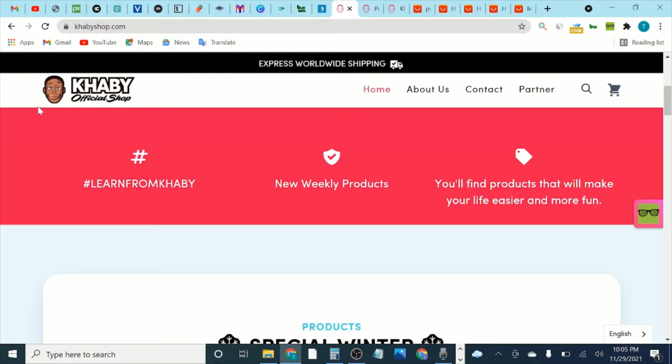Also, we have a logo that incorporates the brand of Khaby, and if you check this logo, you'll just remember that this is a Khaby shop. And as you can see, the logo is not complicated, it's just Khaby with a standout logo here. Then we have the official shop. Then as well, we have the announcement tab here.